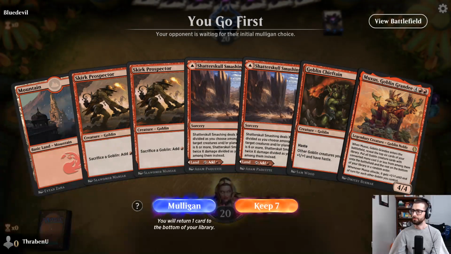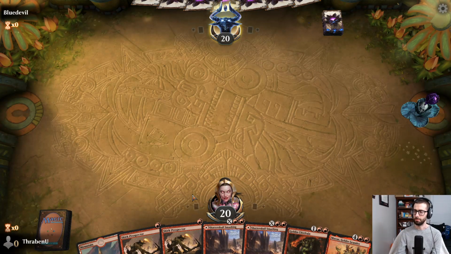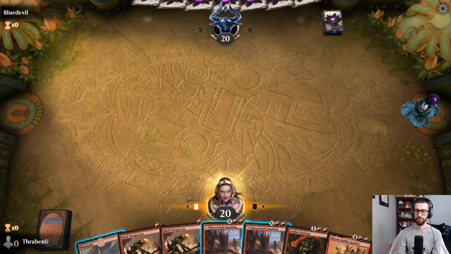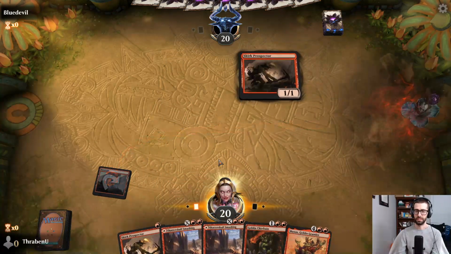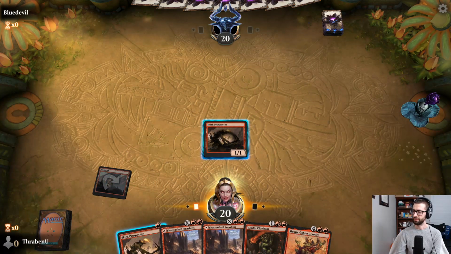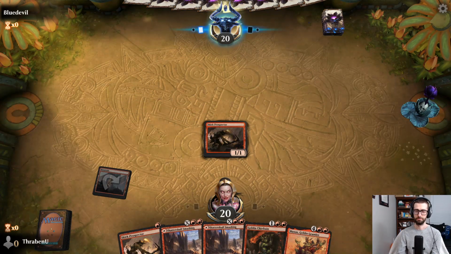Okay. So I have a hand with a Muxus. I'm going to guess that that means that I should probably keep this. Skirk Prospector is also just mana, and that's a-okay with me. I am going to need to draw something to bridge the mid-game with this hand. That's the big thing that stands out to me right now that I don't necessarily have.